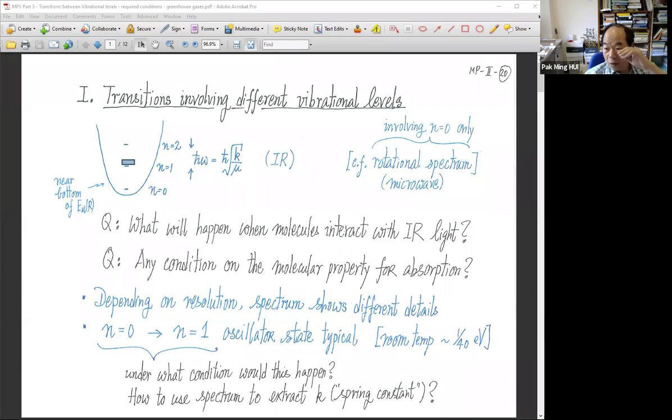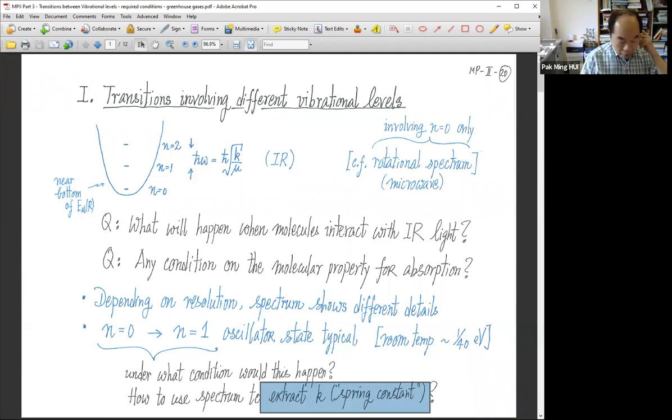That has to do with n equals 0, L going into n equals 1, another L. Okay? You see, both vibrational transition and rotational transition are involved, but they go to a different family, a different series. Okay, so that is the point. By considering these vibrational level transitions, we will be able to extract the spring constant. That will reflect how strong the bond really is. So let me start.